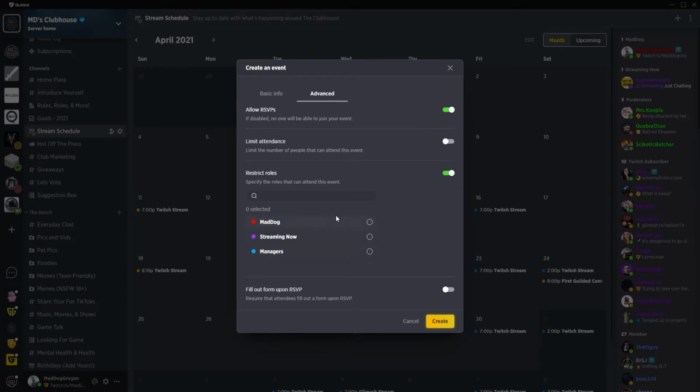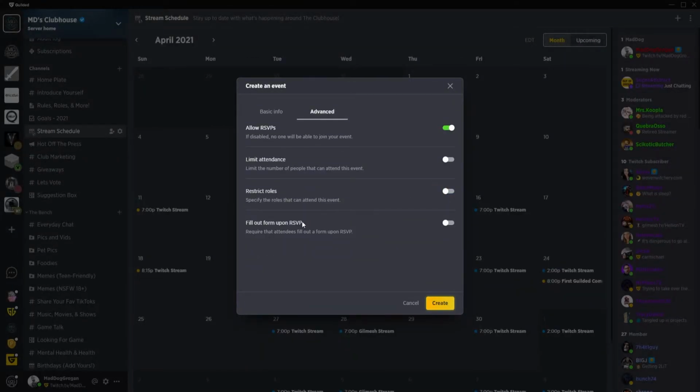Maybe it's a role that you want to restrict it to. So maybe this is like a sub-only stream. Well, if you have your, let's say, Twitch subscribers or any other role that you want, you can click on that. Or since Gilded has its own subscriptions, you could go in and pick those as well. So in this case, our MVP is one of our top tiers. So I could select as many roles as I want, and I could assign it based off of restricting specific roles.